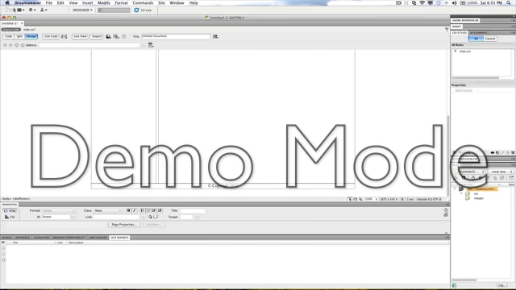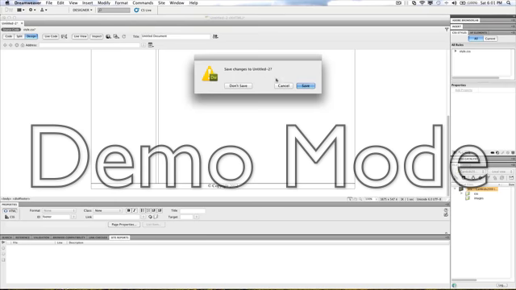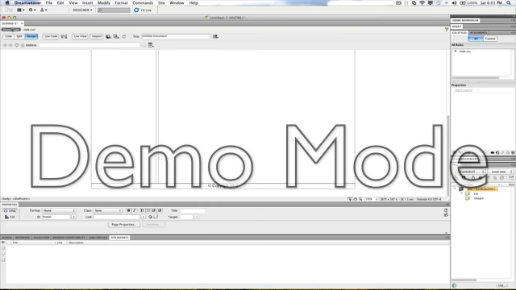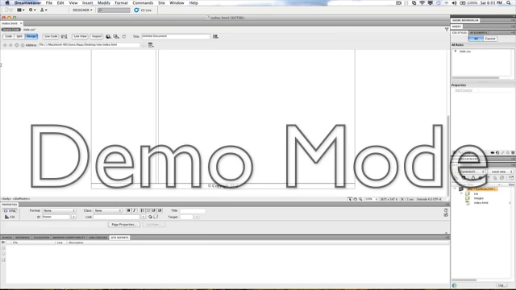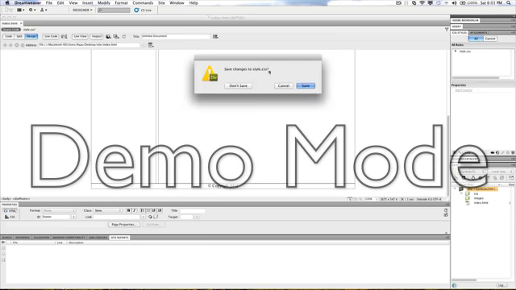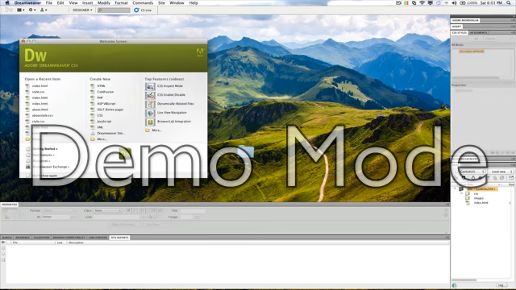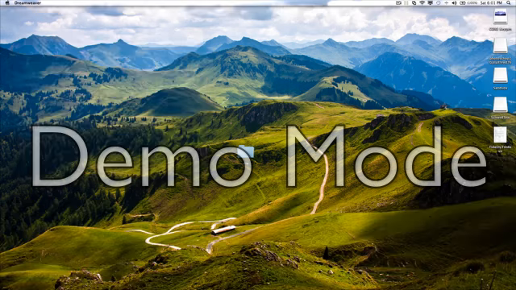We still have to, what we're going to do is click X there. No, cancel. You're going to say Command S and save it in your site folder and call it index.html. Save. Okay? Now you can say X, save. And now let's just exit out of Dreamweaver.